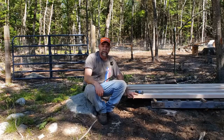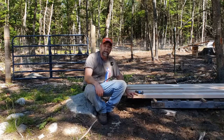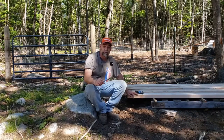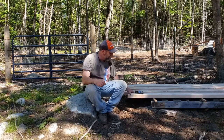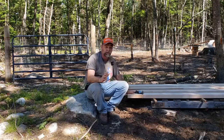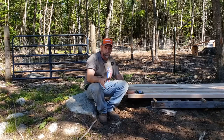So folks, I hope you enjoyed me cutting this oak today. It took a lot longer than I normally do. I just wanted to make sure that my dimensions were exact. So each of these is exactly 2 inches by 8 inches. I took my time with it. I cut slow to make sure I didn't get any divots or anything, make sure I didn't hit anything. This oak is absolutely gorgeous.